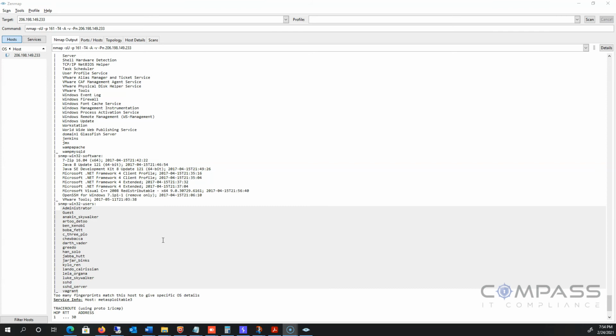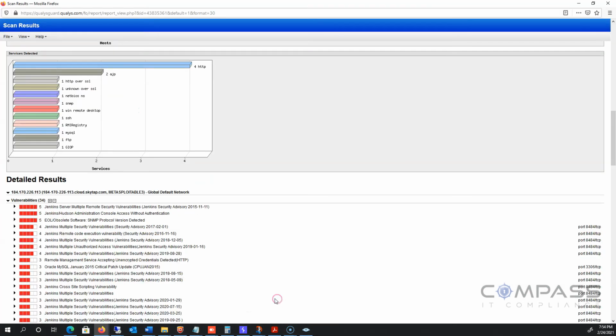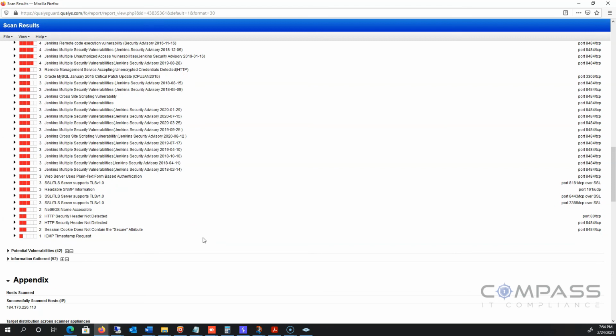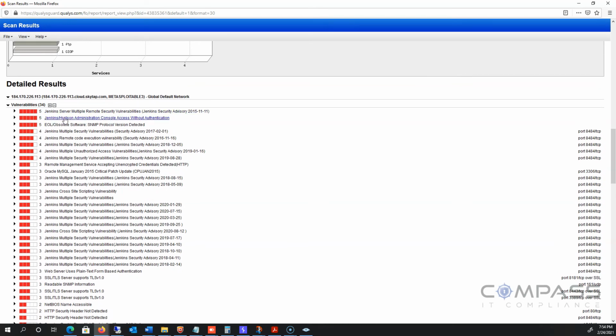However, part of Compass's services, and I would hope many other tester services, does include some type of vulnerability scanning. Let's take a look at those vulnerability scanning results right now. Now, I have a Metasploitable 3 scan that was already done. Granted, the IP is different, and I just didn't want to do another scan of this.